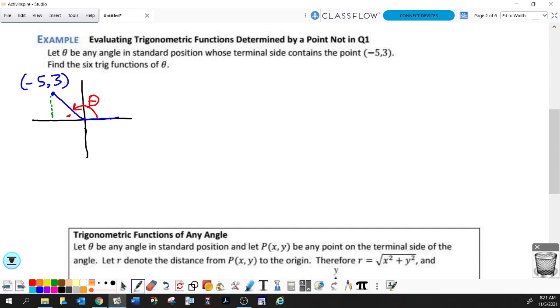What number goes on the x-axis in this triangle over here? -5. Remember, this is not a distance. This is an actual coordinate. -5, 3. The only one of these things that's a distance is the hypotenuse. So this is still a 3, and the hypotenuse is still a root 34. But I'm hoping you can see any one of the trig functions that uses x is now going to be negative. Yes, they do. The adjacent side is x.